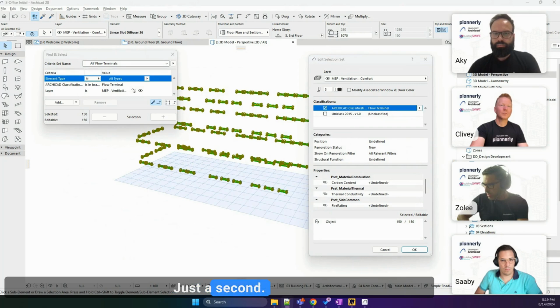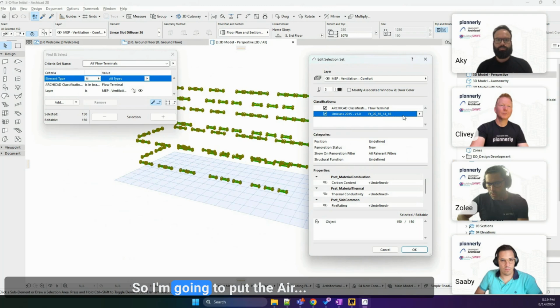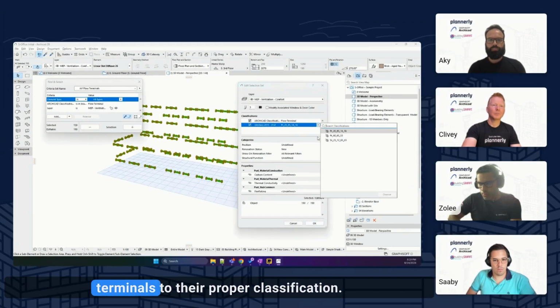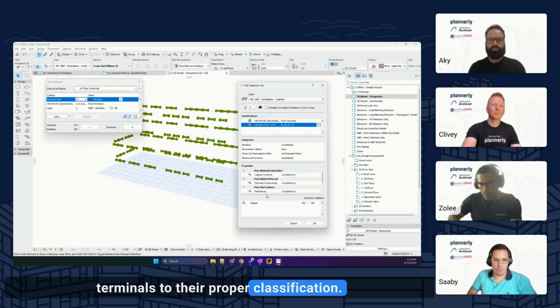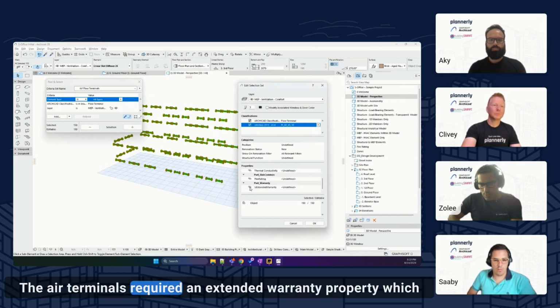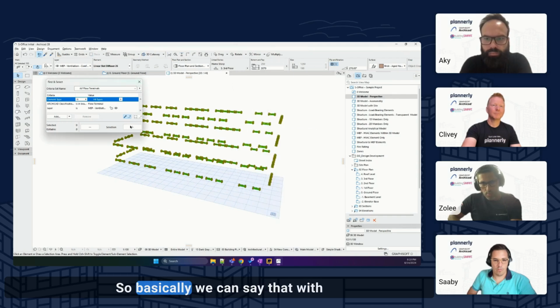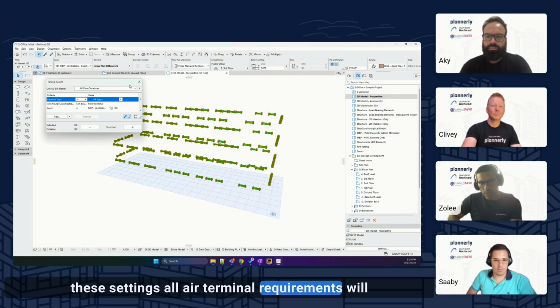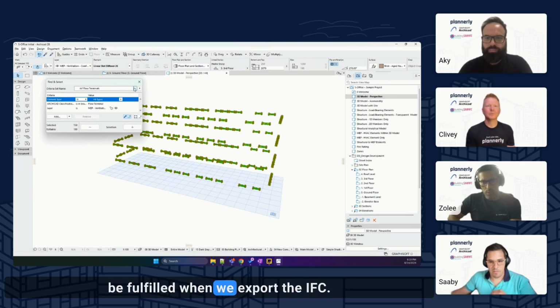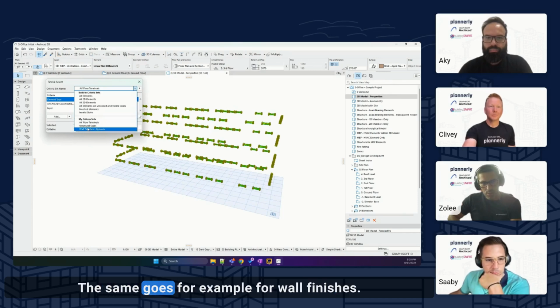I'm going to put the air terminals to their proper classification. The air terminals required an extended warranty property, which I will set to true for all of them. So basically, with these settings, all air terminal requirements will be fulfilled when we export the IFC.